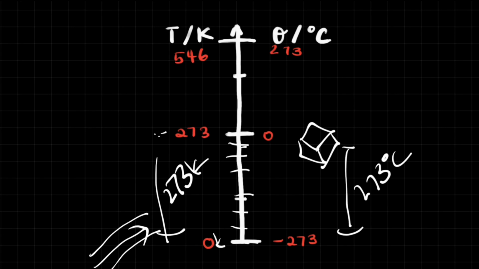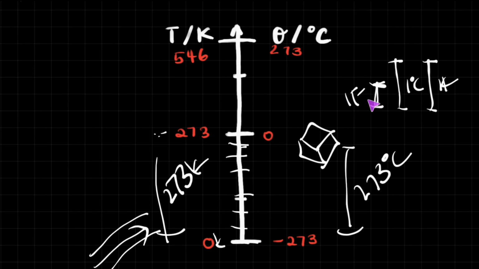And that is actually extremely handy for us because it makes calculations really easy. All you need to do is subtract or add 273. Whereas for other things, for example, the Fahrenheit scale, 1 Fahrenheit is much smaller than 1 degree Celsius. However, the difference is the same for 1 Kelvin. So 1 Fahrenheit is, I guess, almost half as small as 1 degree Celsius in order of the divisions.